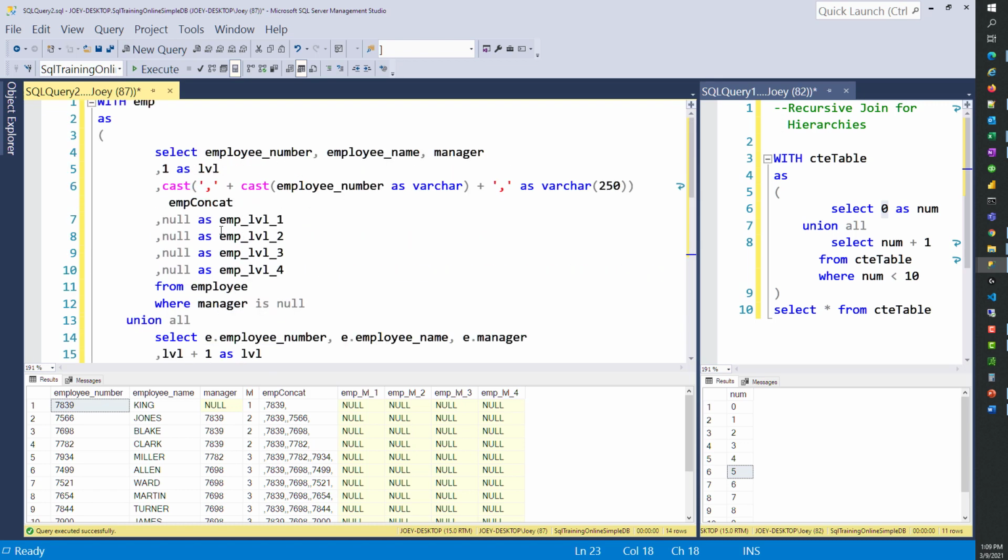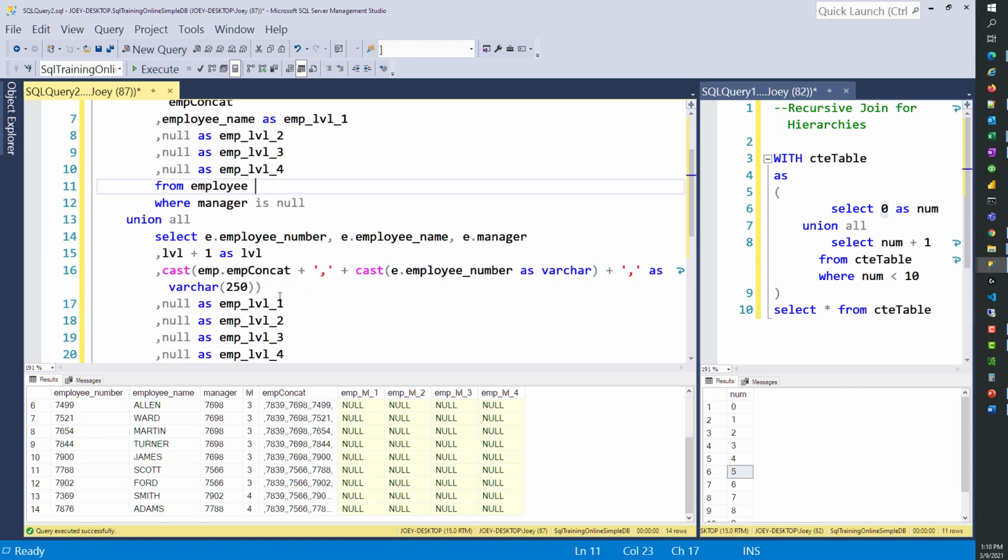And what do we want to put in here? So when we're in the anchor record, we actually want the employee name in here. And so King went in. But now what happens when we go down to the recursive records? Well, we want King in there the whole way down. So how do we do that? Well, we can use the CTE has it, emp dot employee name. So let's try that.